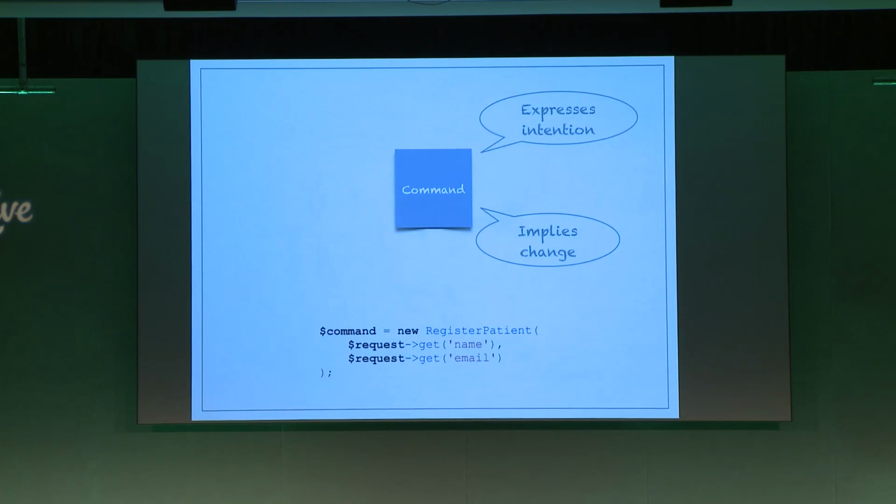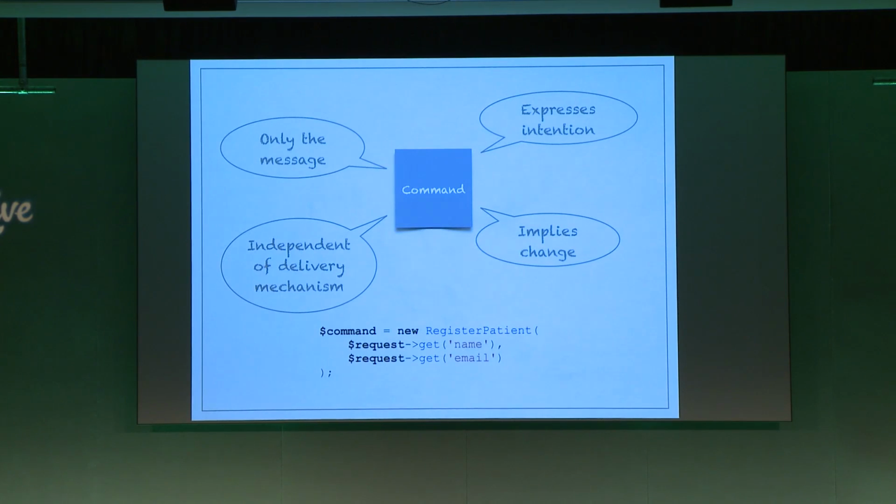There is some change. And I guess most importantly, the command itself is independent from the delivery mechanism. So there are no details anymore about the web, no mention of forms anymore, no request objects, no console command things. The command is just a standalone object. And it's just a message. There's no functionality in the command itself. It's just a holder of data.